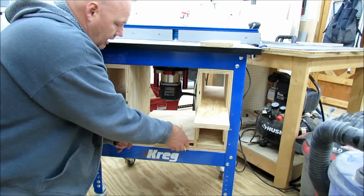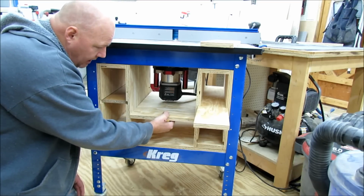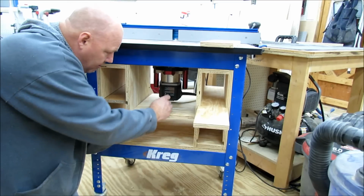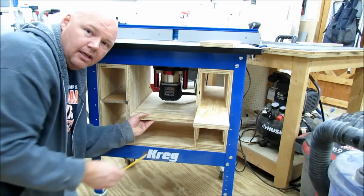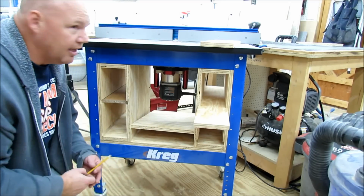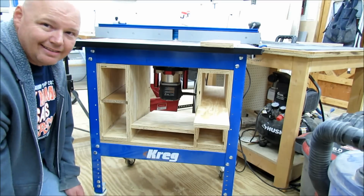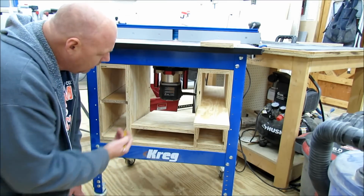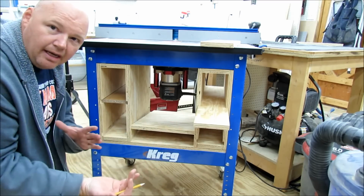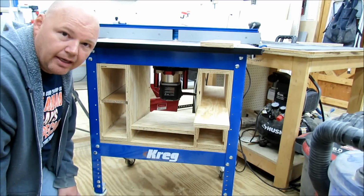So that's in there. And what I'm going to do is set the shelf with pocket holes on the bottom, and then I'm going to keep a little bit of space under the router motor right here, about the thickness of a pencil. I've got the router motor lowered all the way down as well, so I just took my tape measure. It was a little trick I saw on the Kreg video of just holding your tape measure and going up to it. So I did the same thing, and I just made a mark out here. I took away the 3/4 of an inch for the thickness of the shelf and made my mark. And so now I can pull these boxes out and attach the divider to the 2 boxes, which will start to make it into a cabinet.